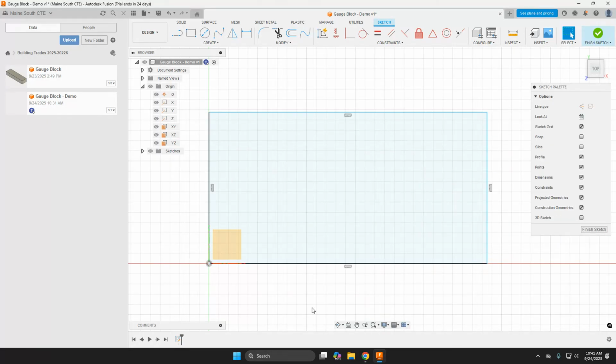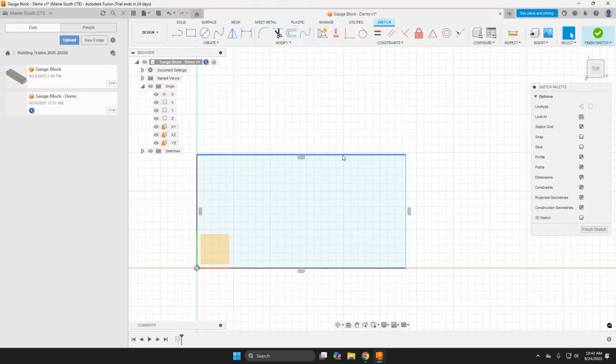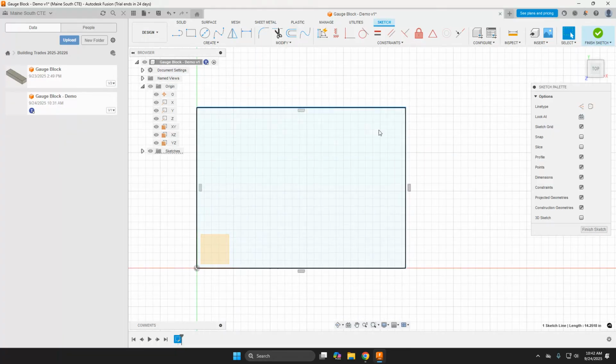Okay, and you'll see here it looks a little bit different. Aside from it not being the 4x4, whatever it is that I started with, I have locked down the corner of my rectangle to the origin point, and 2 of my lines are black. That is a fully constrained line, and 2 of the lines are blue. What the blue tells me is that I can left click and drag on any of those 2 lines, and I can change what my sketch is doing. If I try to left click and drag on anything that is black and fully constrained, you'll notice it's not letting me move it. Okay, so again, some basic stuff with Fusion as far as sketching, some basic controls.